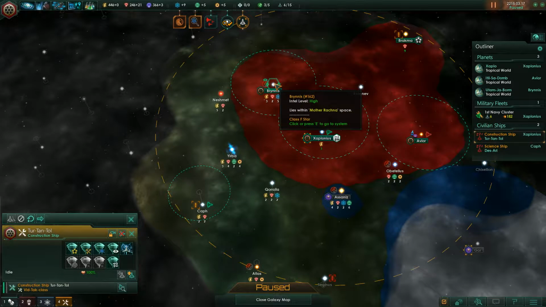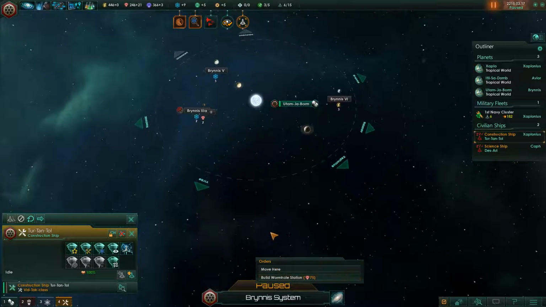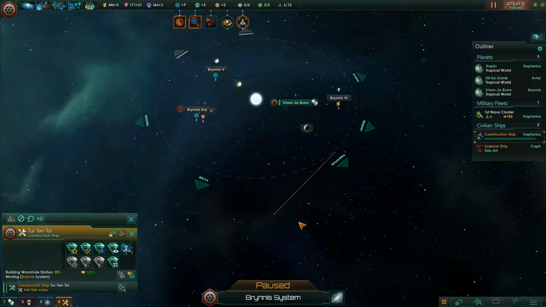We are gonna get you to build a wormhole station out here. I feel like if you build the wormhole stations kind of in the middle of nowhere, it will prevent enemy fleets from hopping in through these little green arrows. It will prevent them from hopping on top of your wormholes and instantly destroying them. So if you're out here, I hope they just tend to leave them alone a little bit longer.